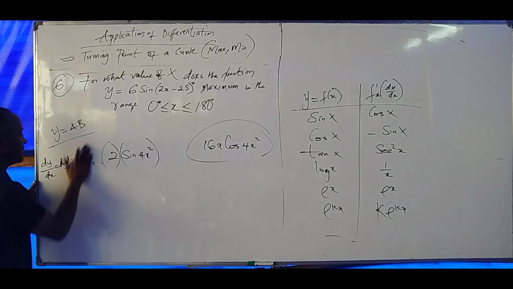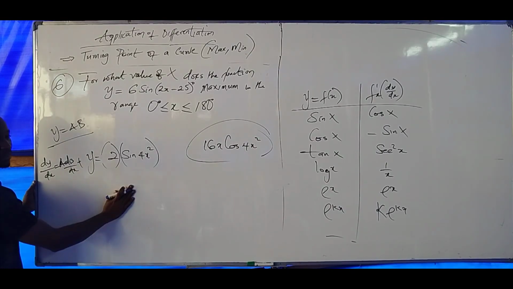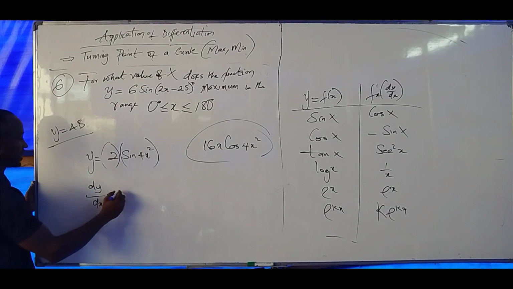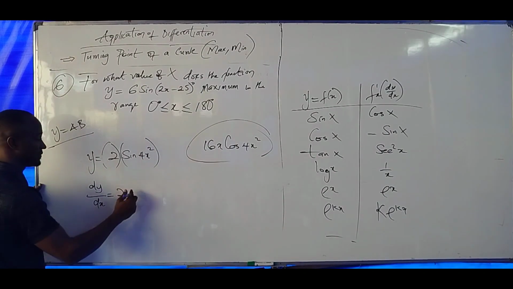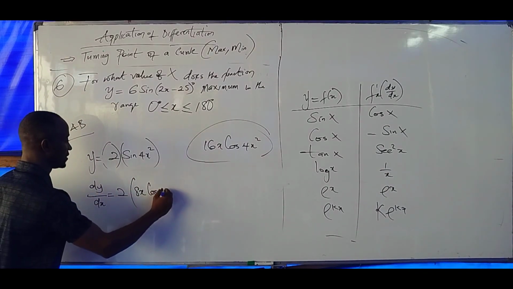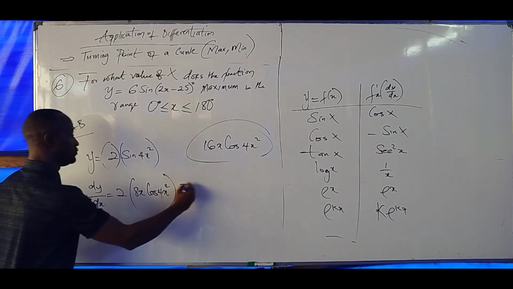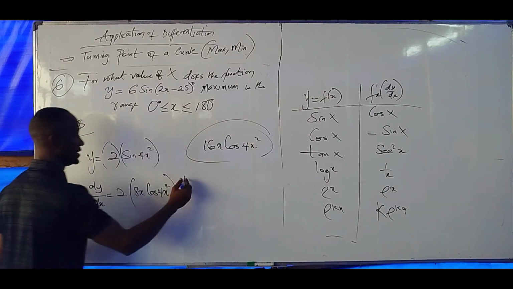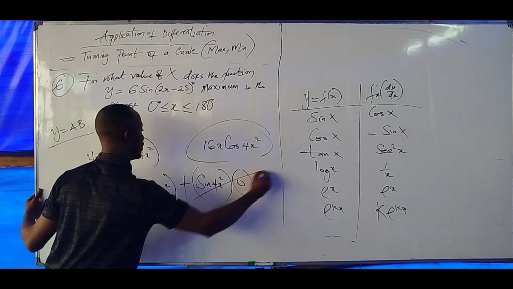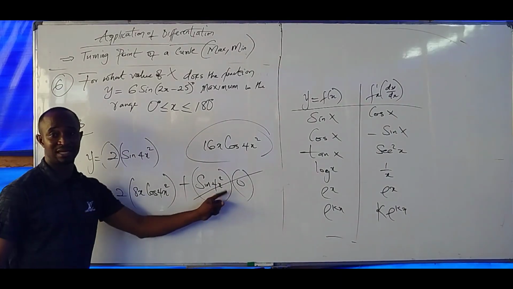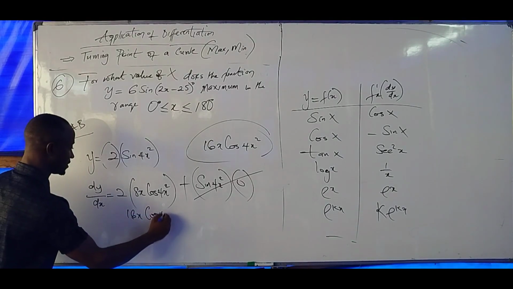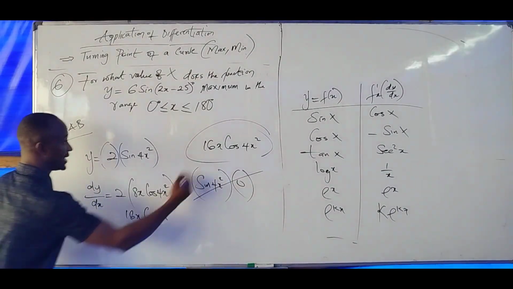So if I have y equals this, what is A here? 2. So dy/dx becomes: I keep one constant, 2, and differentiate this. You now apply that principle, which is 8x cos 4x squared. Is it clear now? Plus, keep one constant, sin 4x squared, and differentiate 2, what do we have? 0. So this is off, because 0 times anything is 0. So here becomes 2 times 8, which is 16x cos 4x squared. I think this answer and this are the same thing.